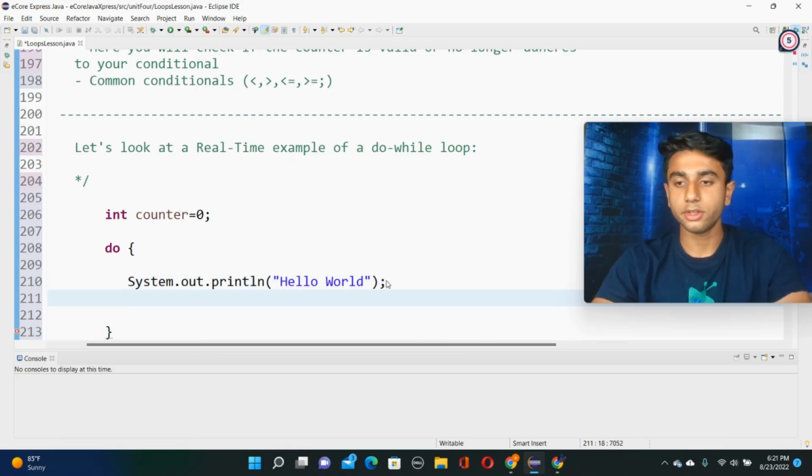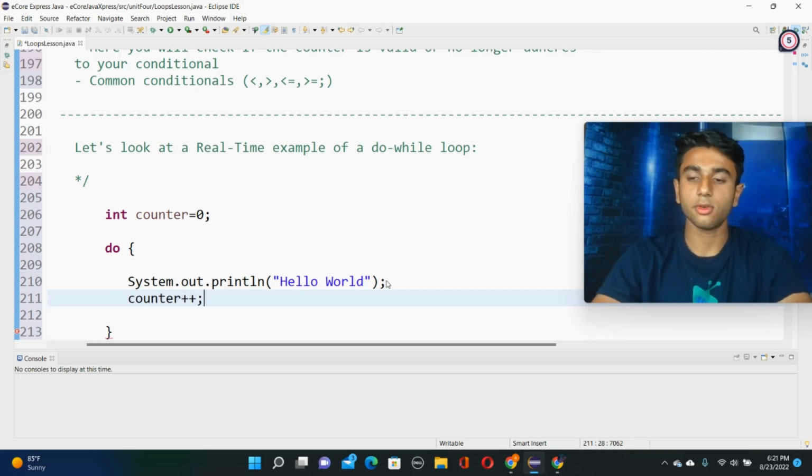And then right below that, the last part within the actual do part, we have to update the variable counter. So every time this repeats, it'll update the variable counter. It'll increase it by 1 to see how many repetitions we've gone through in the loop. So we'll say counter plus plus. That's going to increase it by 1 every time the do while loop runs.